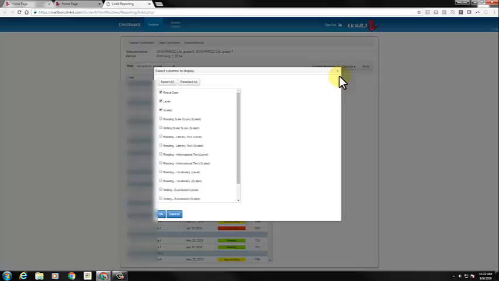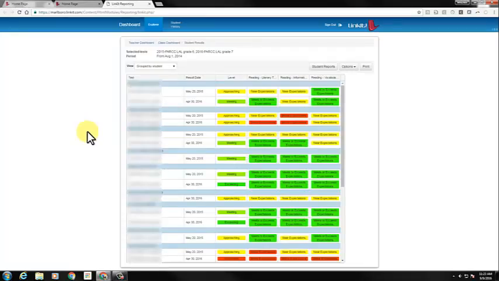The most important information is the actual leveled scores. So I'm going to choose leveled scores in reading for the sake of this video. Then click OK. The stacked scores coupled with color coding allows us to see cases where students have had scores that have gone up, had scores that have gone down, and have scores that have not changed.